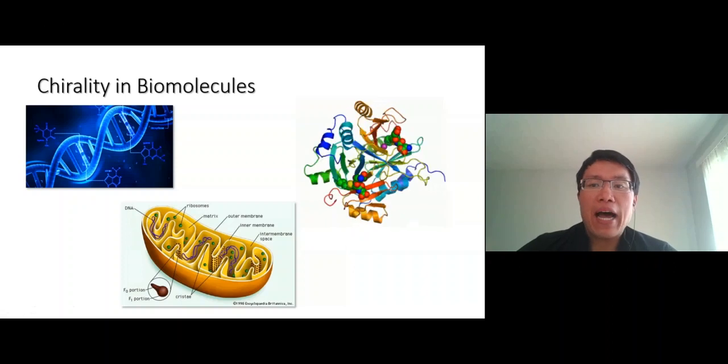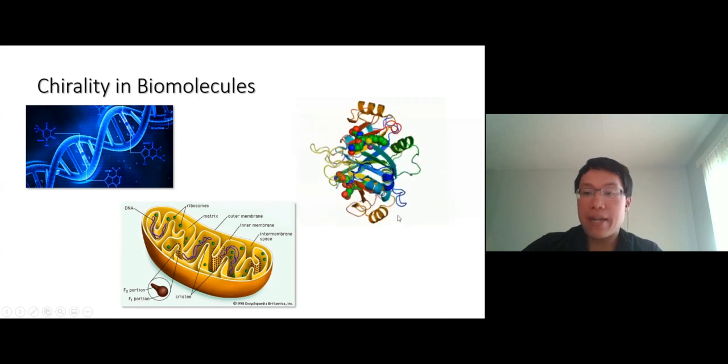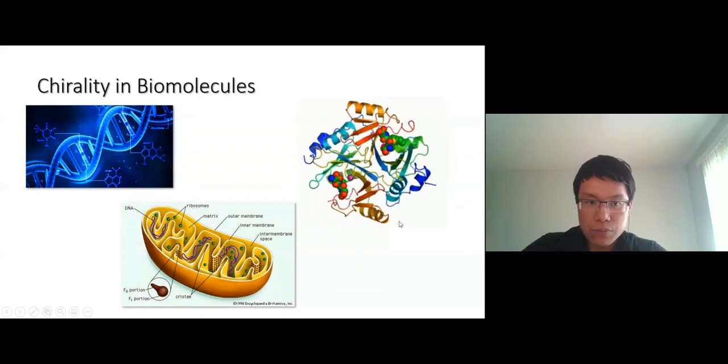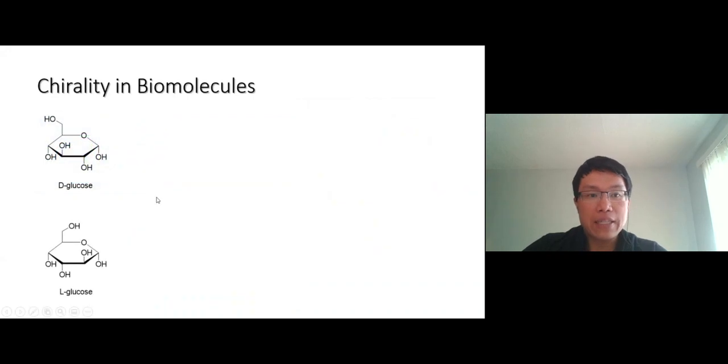All right, here's an interesting application of stereochemistry. I mentioned at the beginning of this chapter that chirality is everywhere in our body, in a cell, in our DNA, in a protein. It's everywhere. But we can use this. Let me give you some examples. Let's take a look at D-glucose. This guy rotates plane-polarized light clockwise, and L-glucose counterclockwise, just the enantiomer of D-glucose.